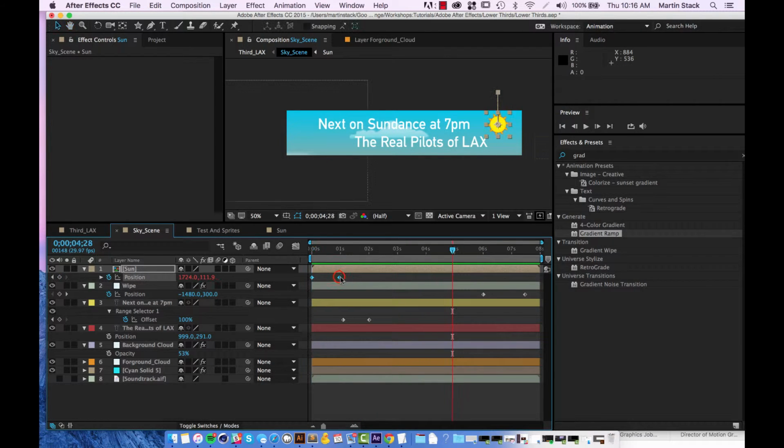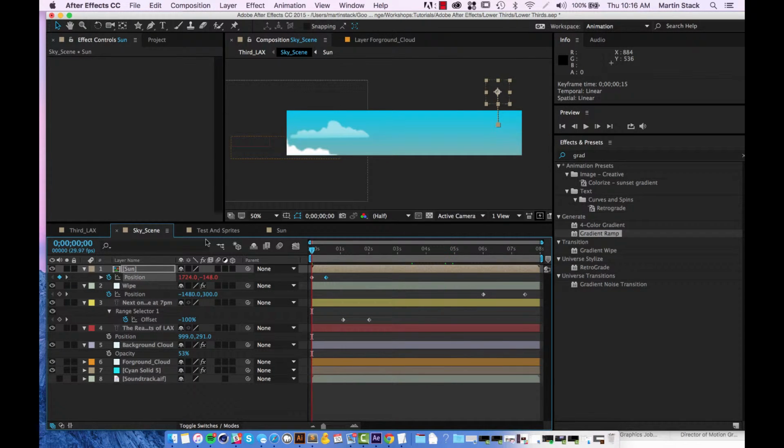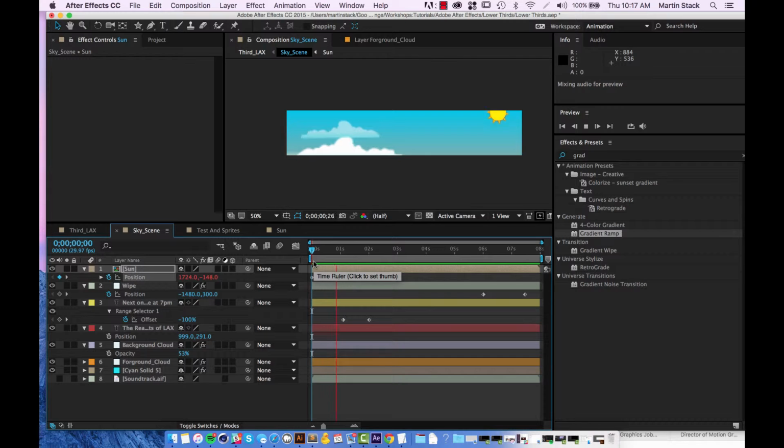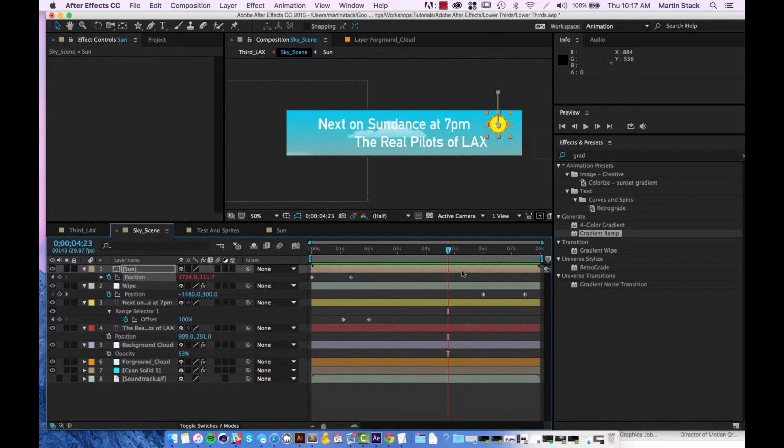That's better. Let's make this a little faster too. It's kind of like a quick whoop, drop. Maybe that's a little too fast. There we go. Not bad. As you can see, it picks up velocity. Okay.